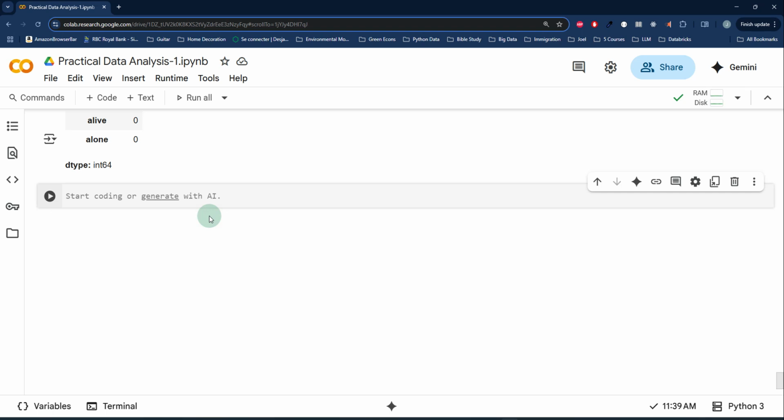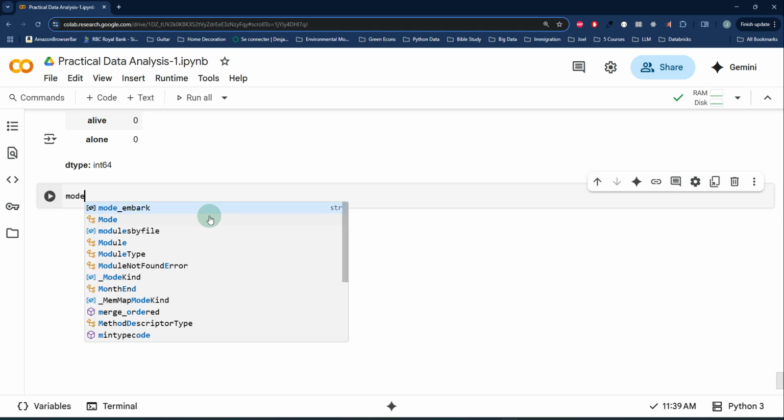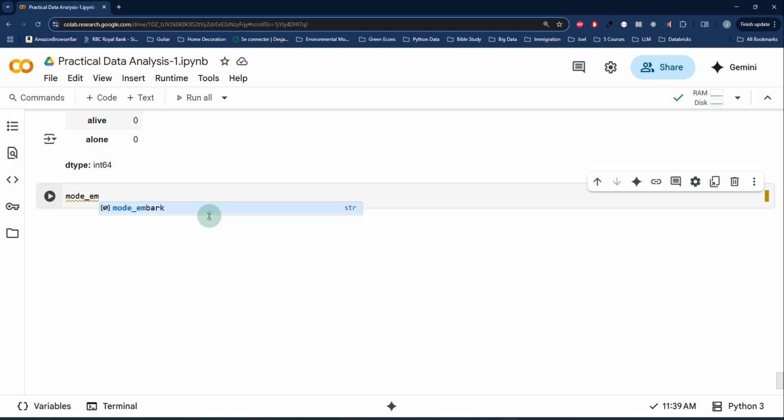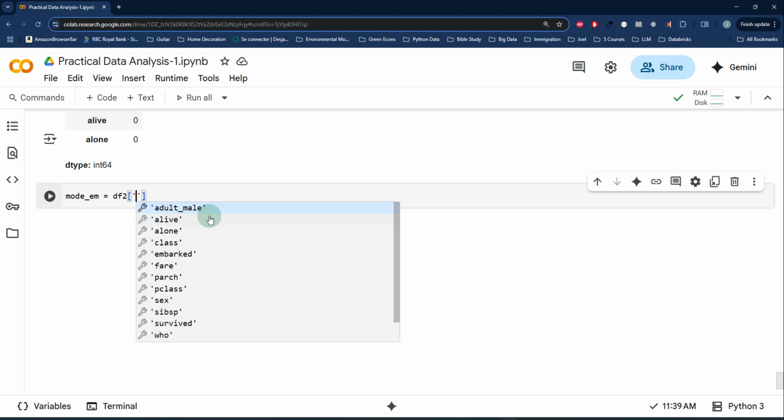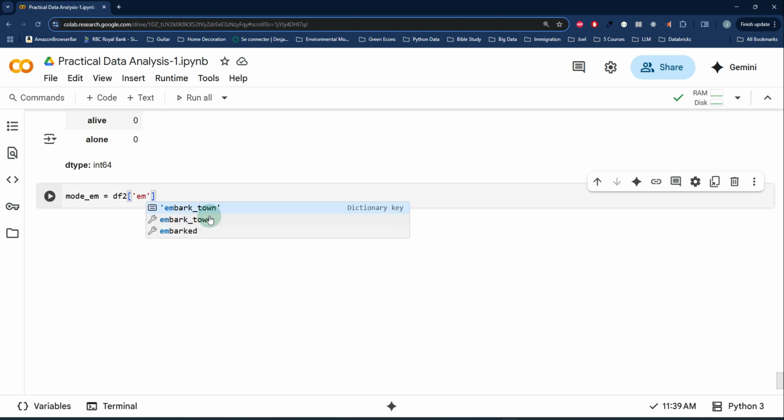So here we go. We'll say mode, I'll just call it M, equals df2 embarked. Now it's not embarked down, it's embarked that we want to compute the mode.